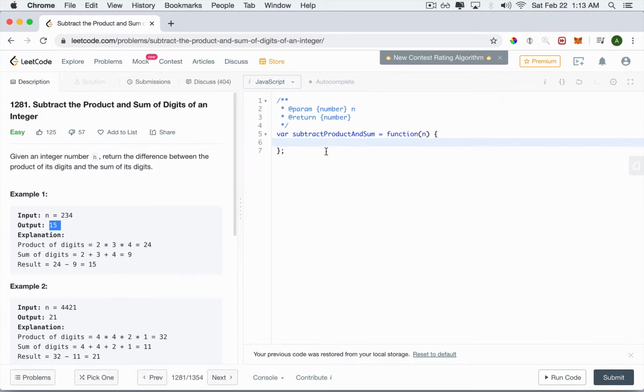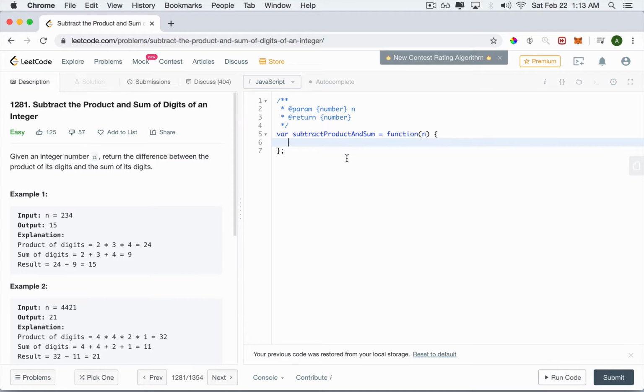So first of all, I'm going to do a little pseudocoding, some thinking out loud and writing down in plain English what I think the steps are going to be to get from where I start, which is a number, to the desired output. So the first thing I notice is that this number is 234, but I want to be able to separate it out into its individual digits.